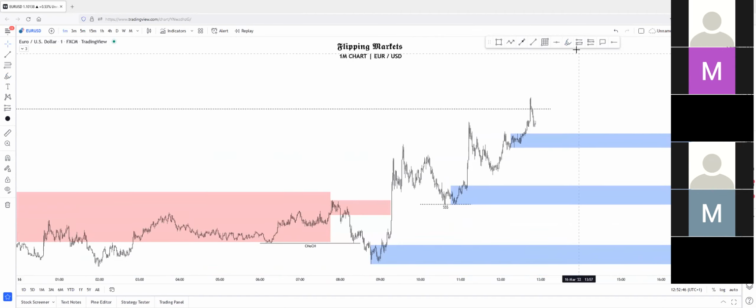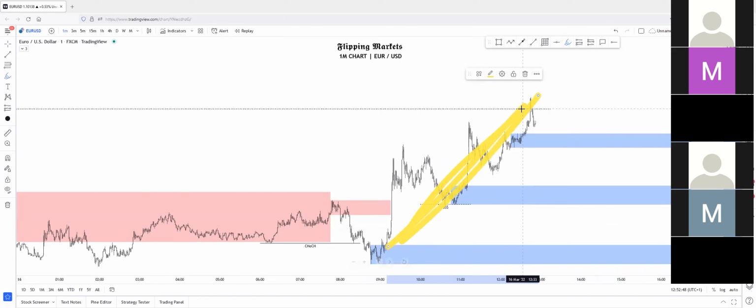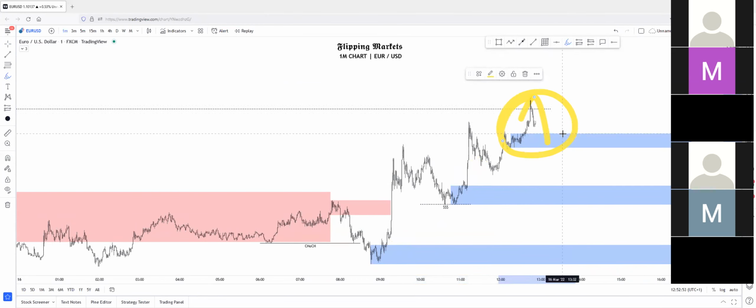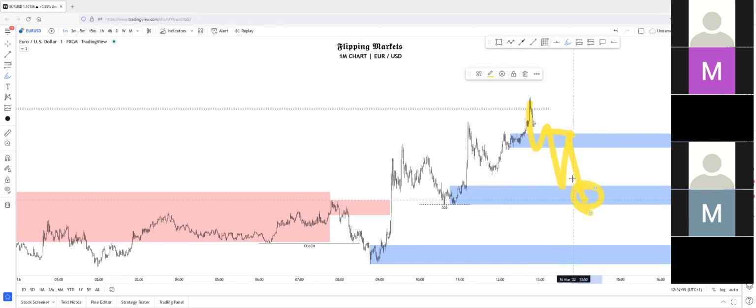Let me just zoom out. This is the 15-minute lag, right? This is the 15-minute bullish lag. And this demand zone is just at the premium, at the top area of this 15-minute lag. So we need a deeper mitigation of the demand zone. So I believe this demand zone will be broken and the deeper demand areas will be tapped. And we can expect a good reaction on either of these zones. Okay.